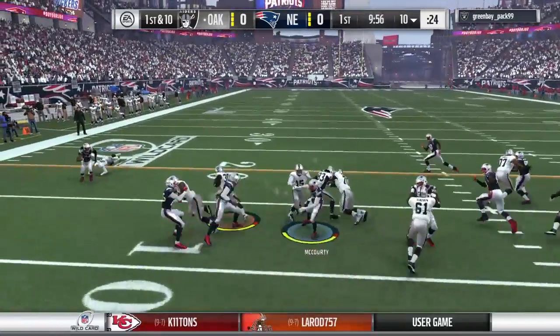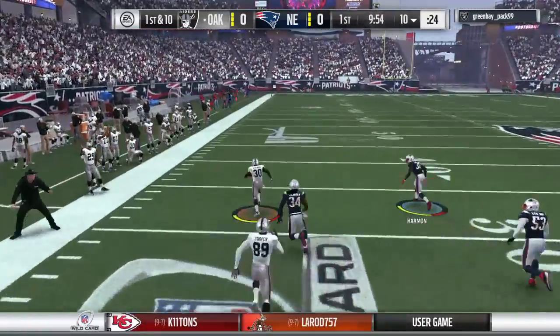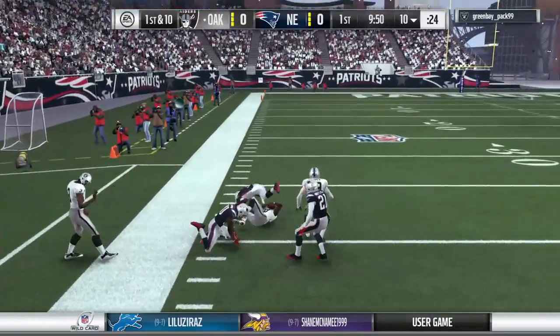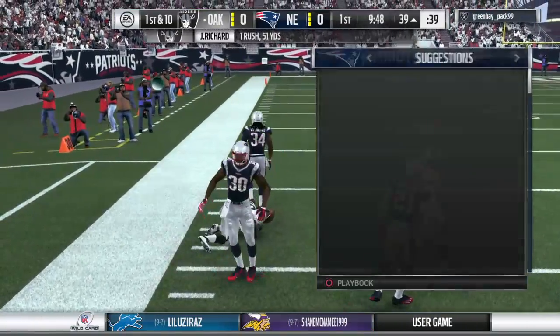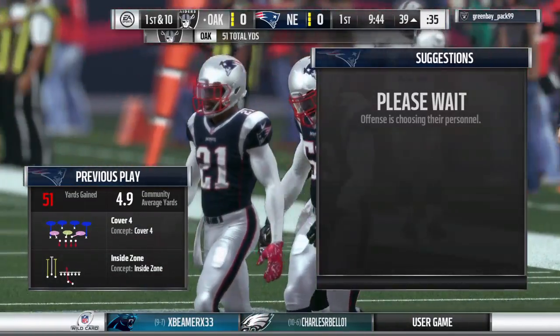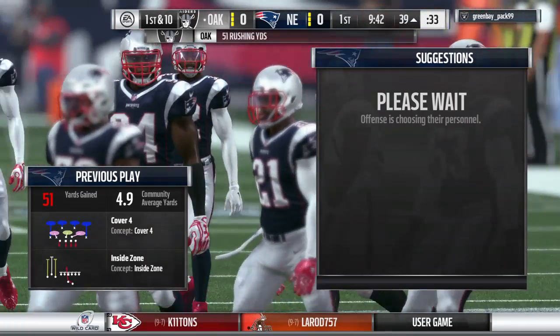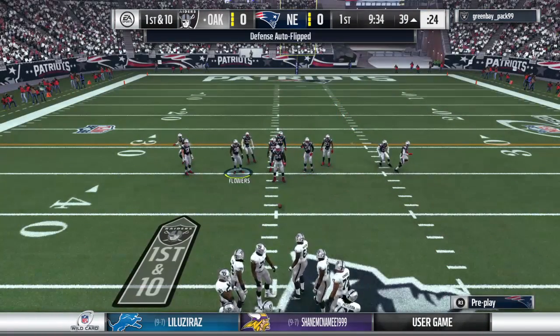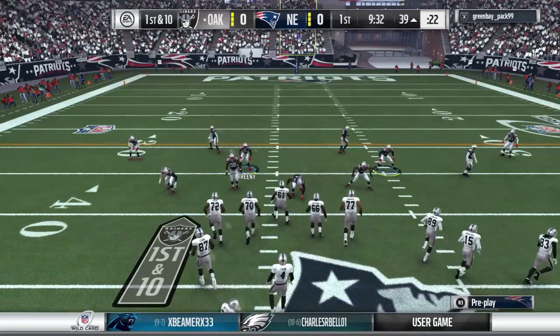On the ground, this is Jalen Richard. And he cuts it out to the sideline. And now the rookie's free. And all the way down to the 39. It's a big play there for Oakland. 51 yards on the ground. And a new set of downs here after picking up the first on the ground.